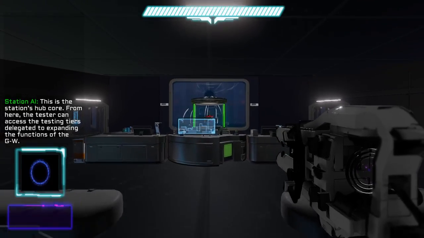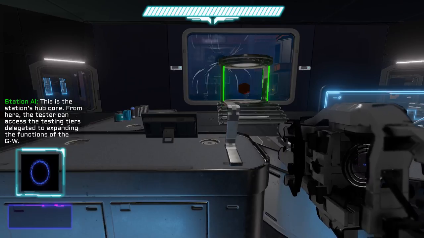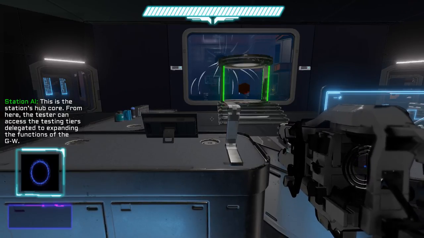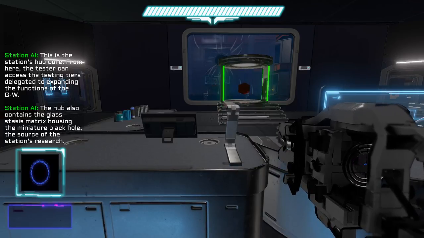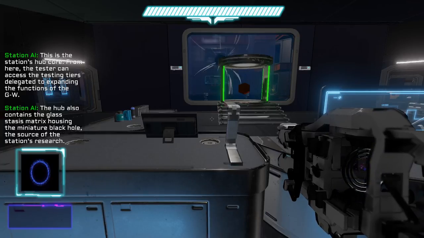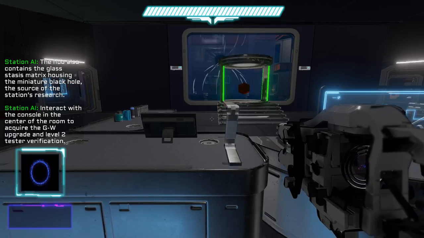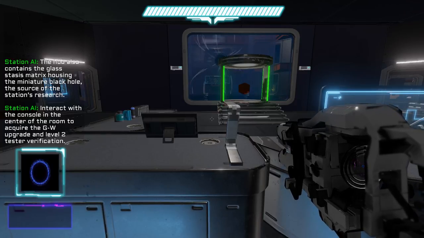Station's hub core. From here, the tester can access the testing tiers delegated to expanding the functions of the GW. The hub also contains the glass stasis matrix housing the miniature black hole, the source of the station's research. Interact with the console in the center of the room to acquire the GW upgrade and level 2 tester verification.